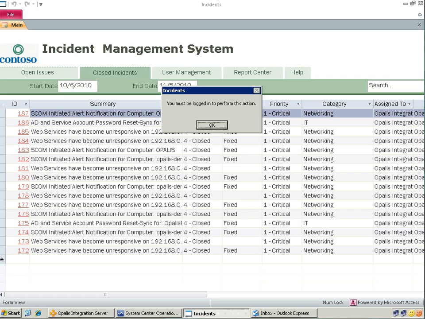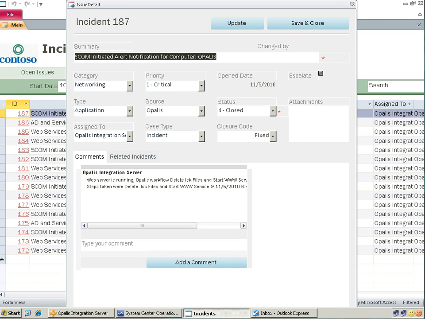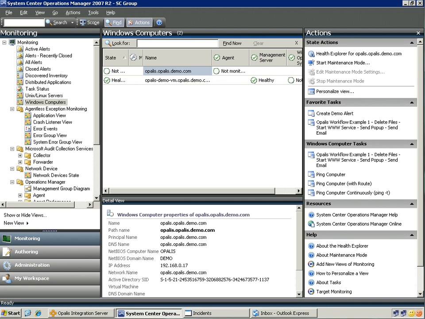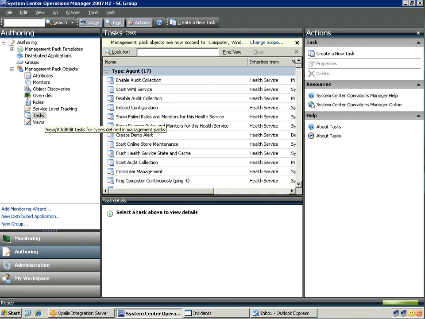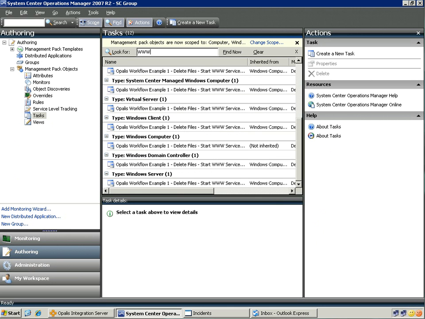All right, so you may wonder, I guess, want to see that ticket, we'll log in. You can see we added steps to the work log and filled everything out, all by the ticket. But remember, that one was initiated from SCOM. So let's take a little deeper dive into how that was possible. So we'll pop into authoring, take a look at tasks. Let's search for that. I know www is in the name. And we'll go ahead and open the task up.